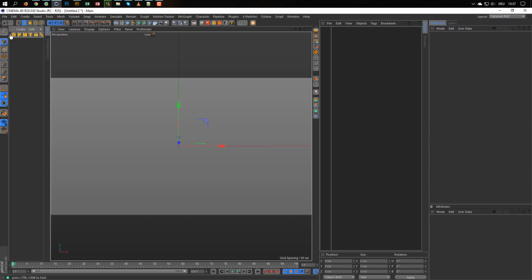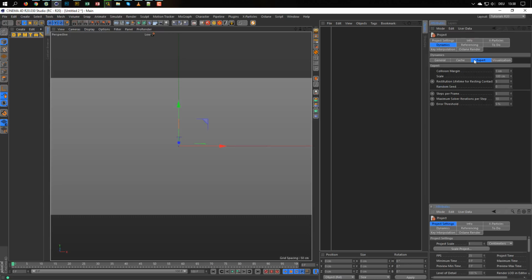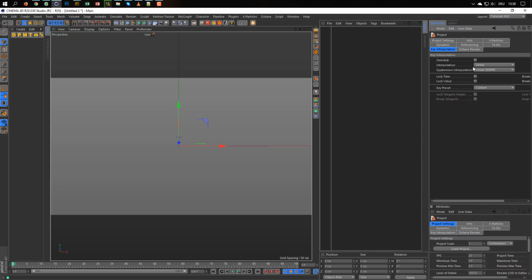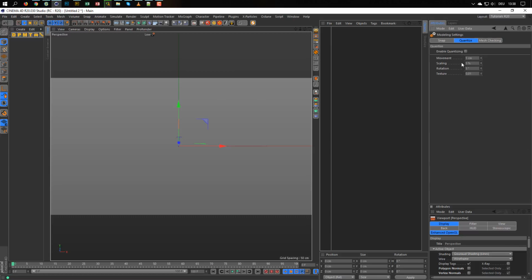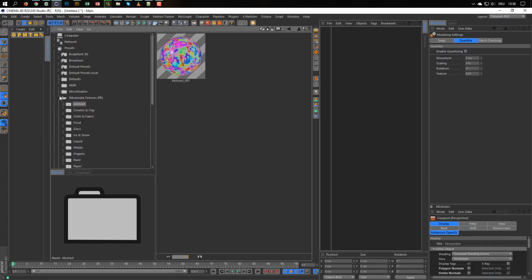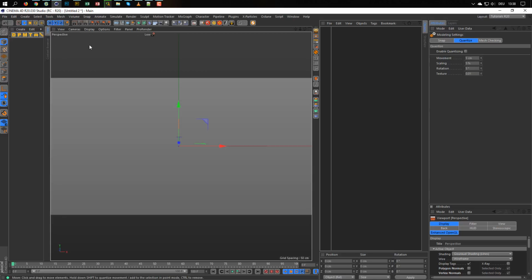So what we learned: how to make our toolbar. We learned how to set up our set as default things. We learned how to save our settings here in the project settings, key interpolation, and whatever you want. Shift V for the viewport settings here, darker borders, and the mode we changed here, the quantize. We know how to make the folder now for the HDRIs and something else. We know how to bring the last used tools here in the toolbar, and so on.